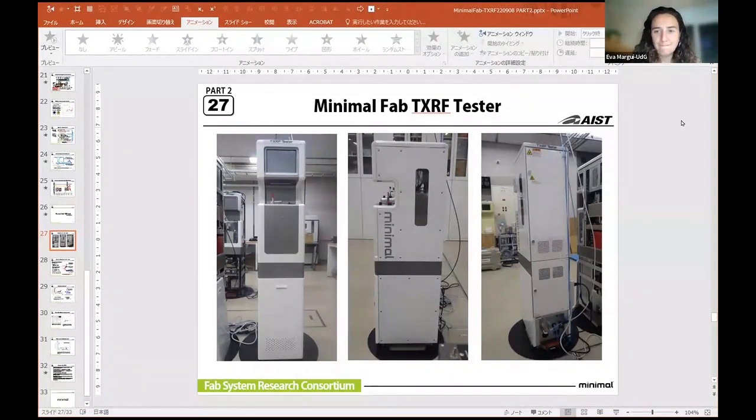Ursula, some announcement of the next journal club. Yes, the next journal club will be on the 27th of October and will be given by Dr. Dieter Ingerle from the Atomic Institute at the TU Vienna. The time is not fixed yet. The topic will be grazing incidence XRF, but more details will come soon.